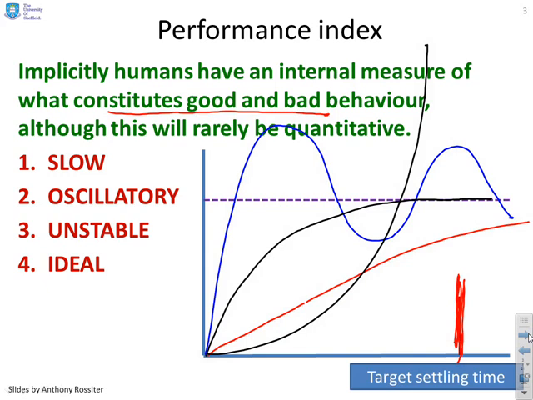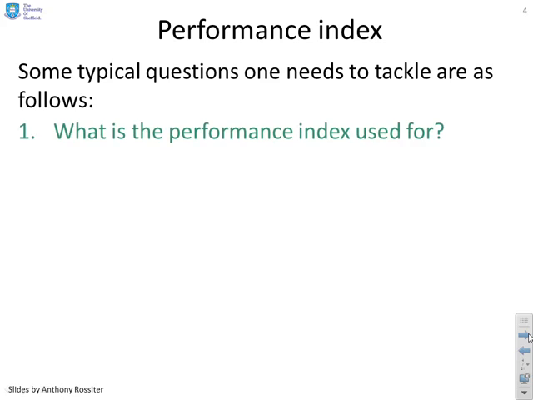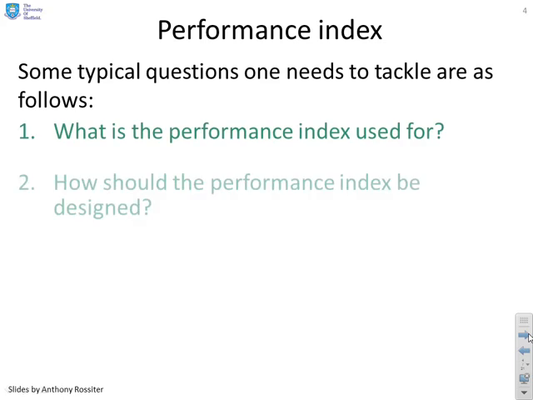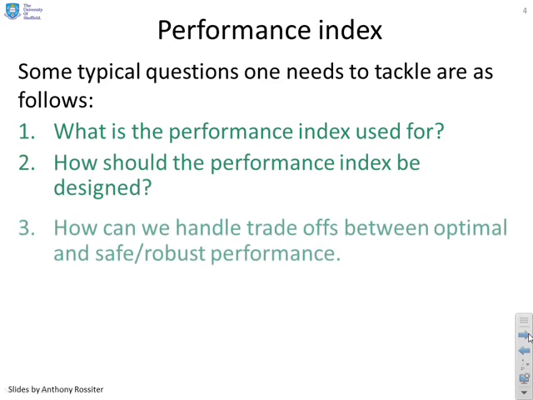But you'll notice I've been relatively qualitative in my statements here. But the key thing is you've got an idea about what is good and bad. Now, when designing a performance index, therefore, you've got to answer some simple questions. What is the performance index used for? And how should the performance index be designed?